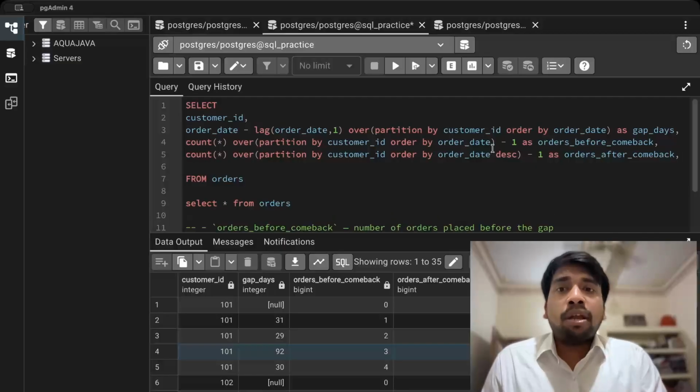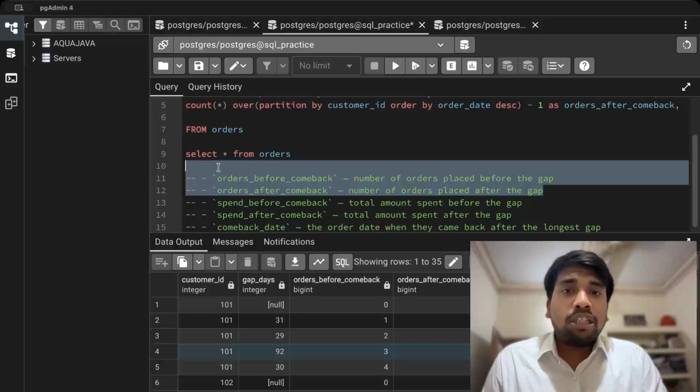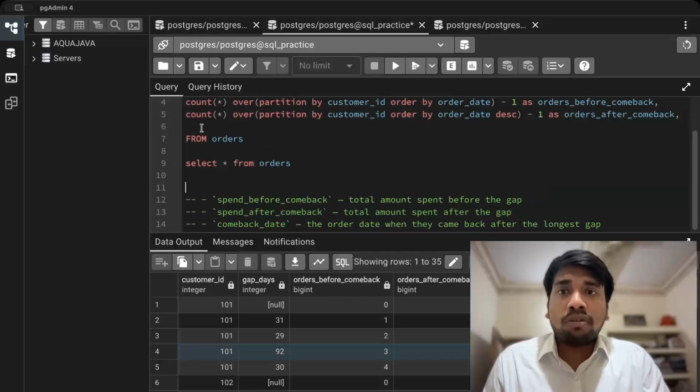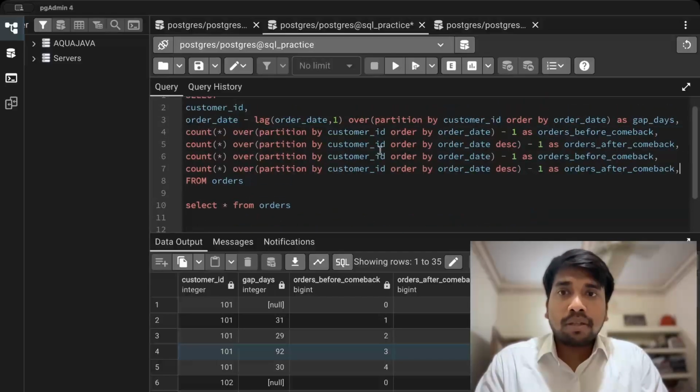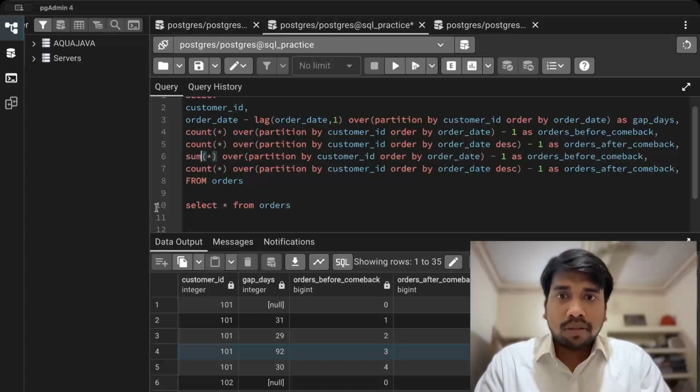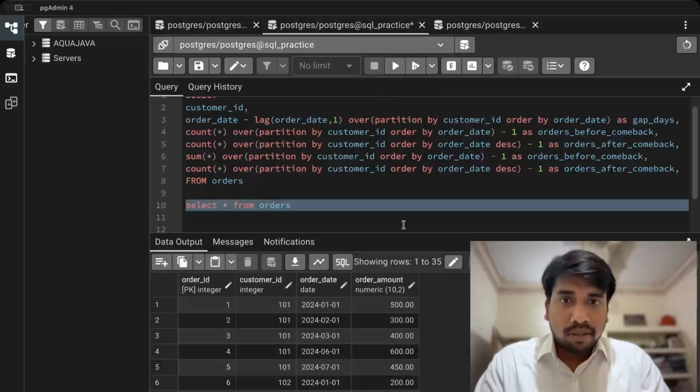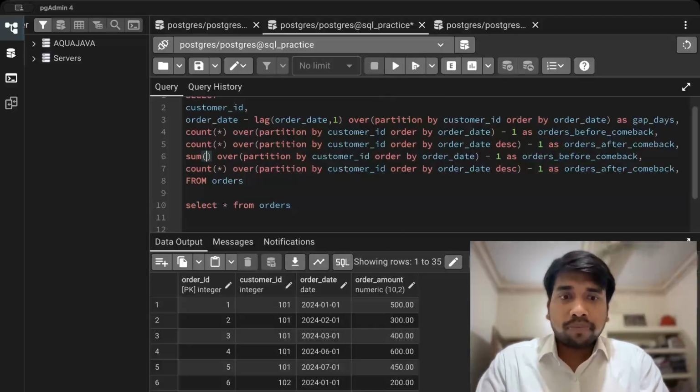Now we will use a similar concept for spend before and after comeback. I will show you how this will work. We need the exact same thing here, but this time this will be SUM. And I forgot the column name here. Order amount.